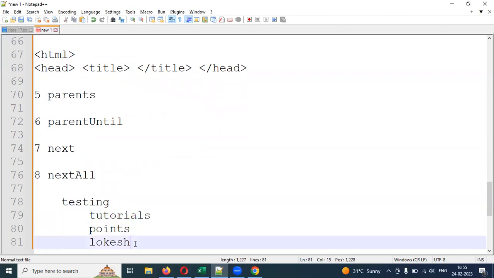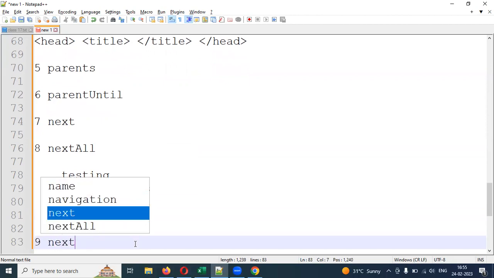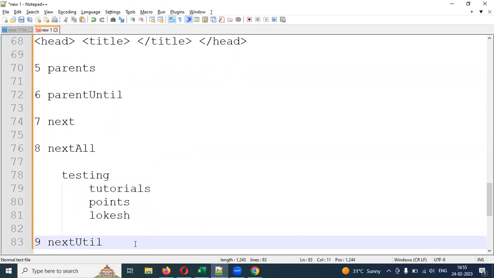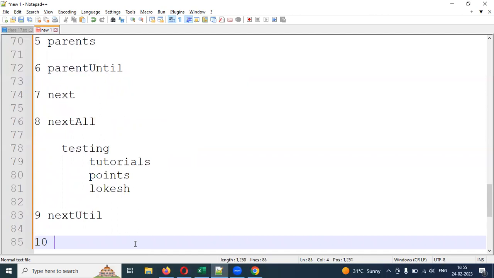And we have another one, ninth, next util. Next util is also presented, in a format similar to the previous one, with parent details. It will take up to the name you provided, and the remaining it will use. Only the matched ones, everything that matched, it will capture up to the location we specified. And the 10th one we have is first.